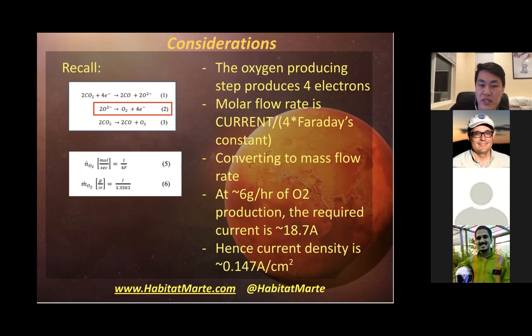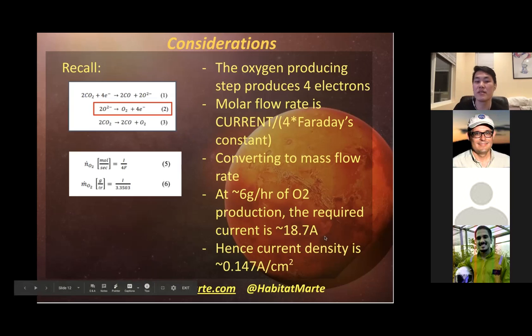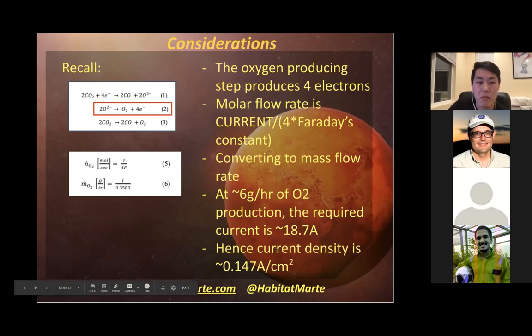Substituting some previously established values, at 6 grams per hour of oxygen production, if we put in 6 grams per hour of mass flow rate, along with this denominator of 3.35, the required current that we need, solving for I, is about 18.7 amps per cell. So over the 127 centimeters cubed of each individual cell, we're looking at a current density of about 0.147 amps per centimeter squared. Sorry, this is centimeters squared, not cubed.